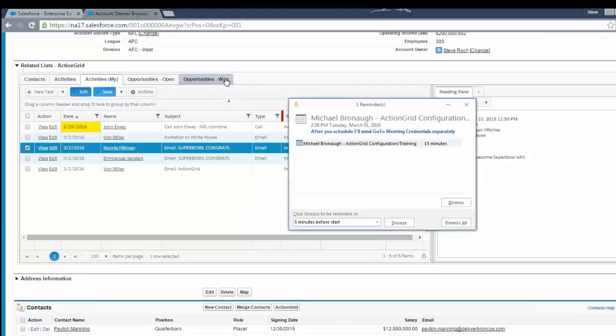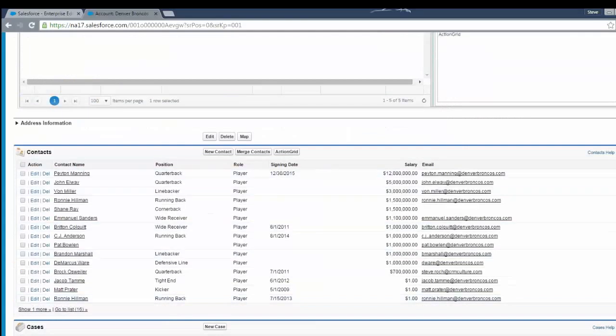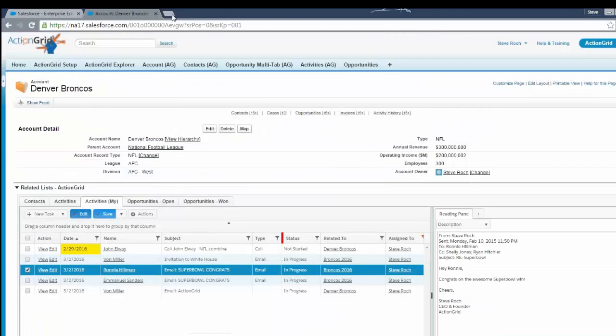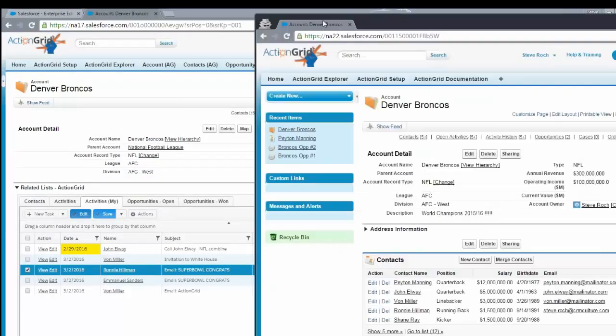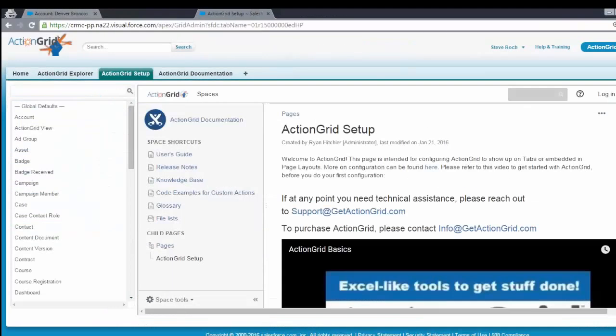Now, I wanted to pause here before I normally would go into the Q&A section, because I want to show how easy this is to make. All right, so this is normally the related list experience, and just for speed on this demo, I'm going to switch to a different Salesforce system where I don't have a related list there of ActionGrid, and I'm just going to show you the actual real-time effect of that. We can still squeeze it in this 20 minutes because it takes nothing to do.